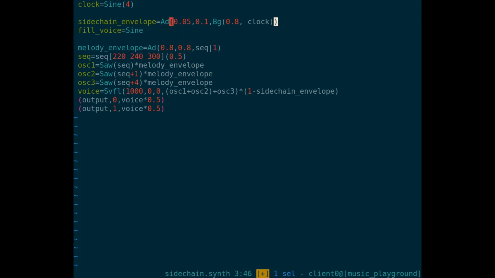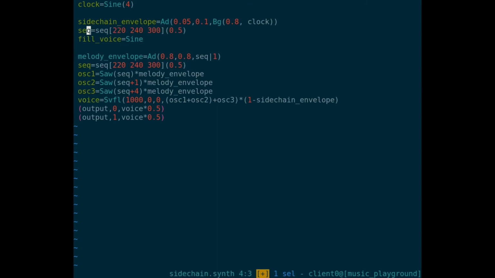Have this play a slightly different sequence. Something like that. So this is only playing when the other one is quiet, right?